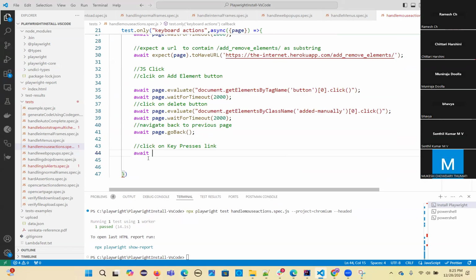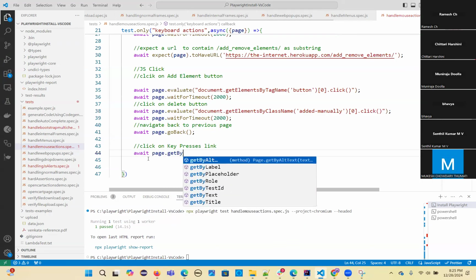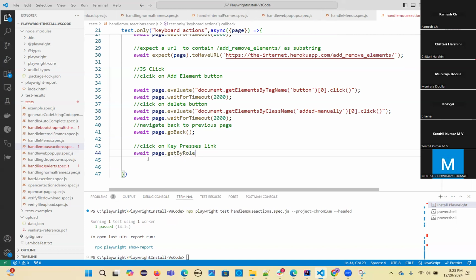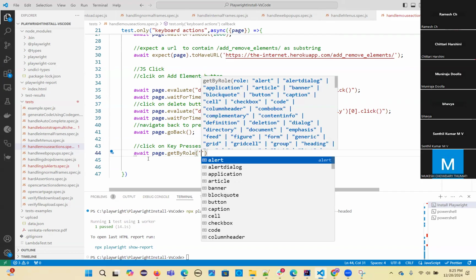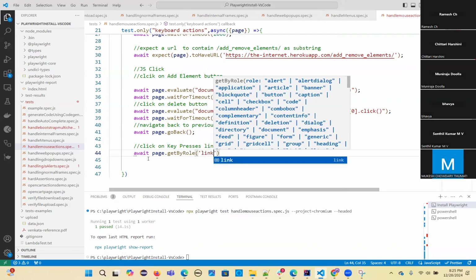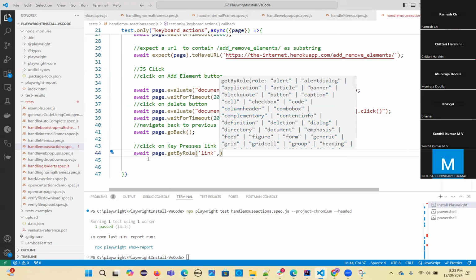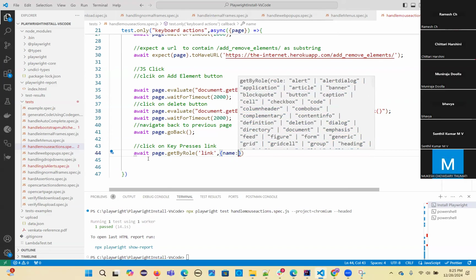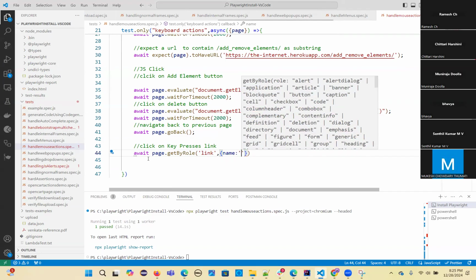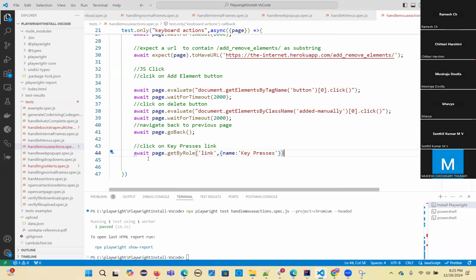So await page dot get by role. So get by role, and you have to give, it's a link, right? Link, and you have to say name colon and give that link name. Key press, dot.